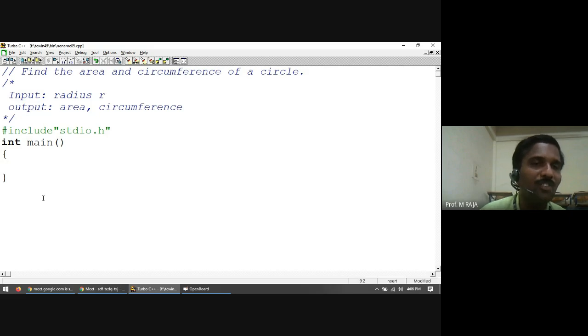You can ask, sir, is this space necessary? No, because this is a free-form language. You can type the statements even right after this opening curly brace, but you cannot have a good look and feel, and you cannot accept that as a good program.